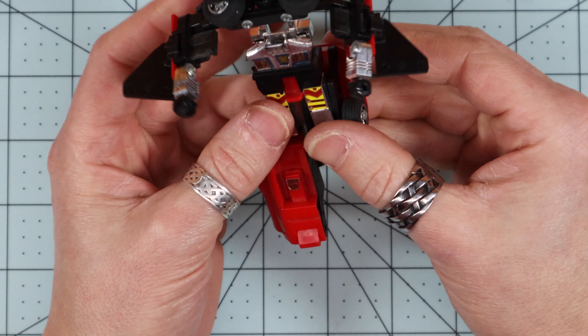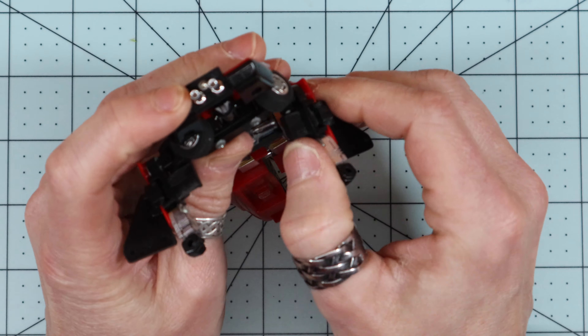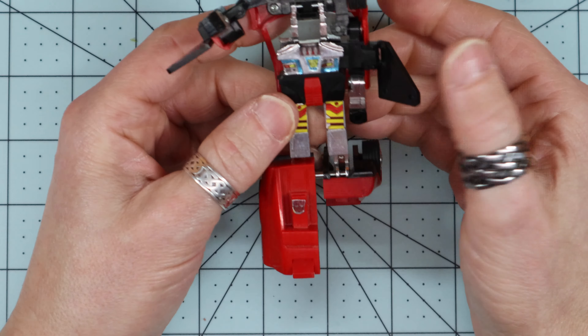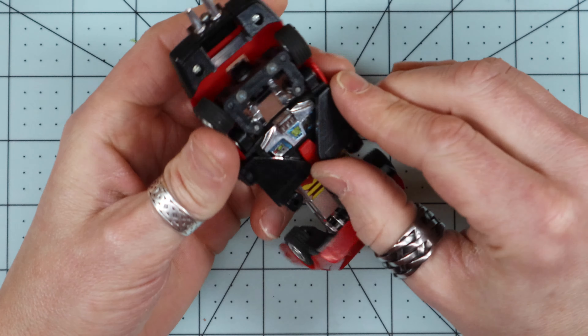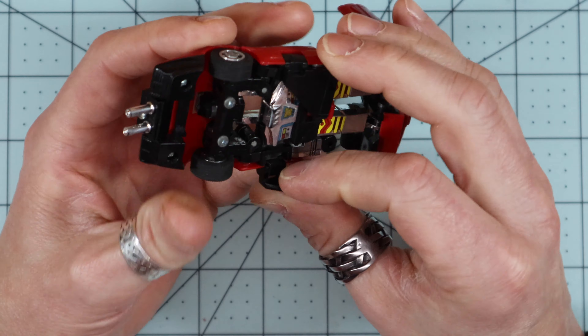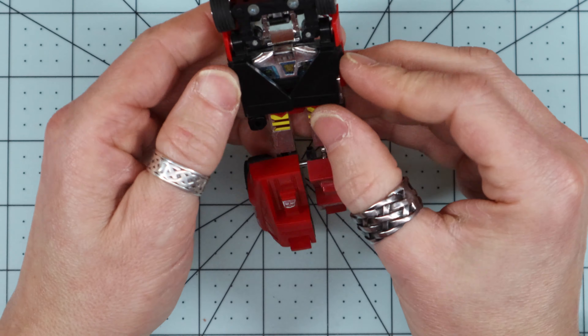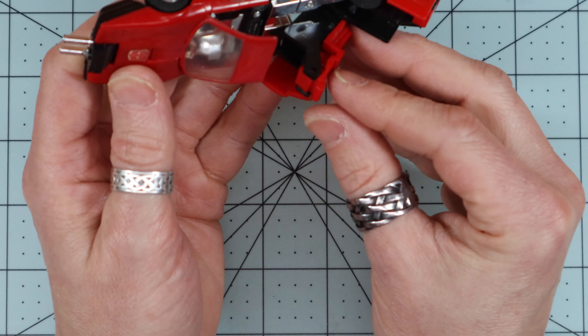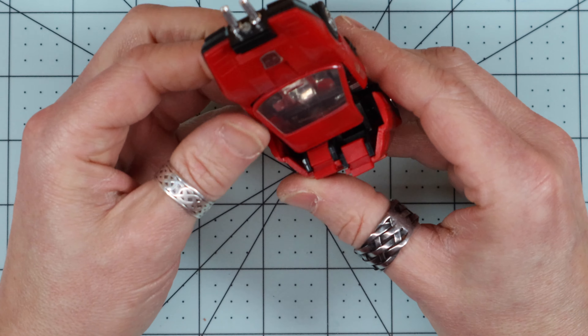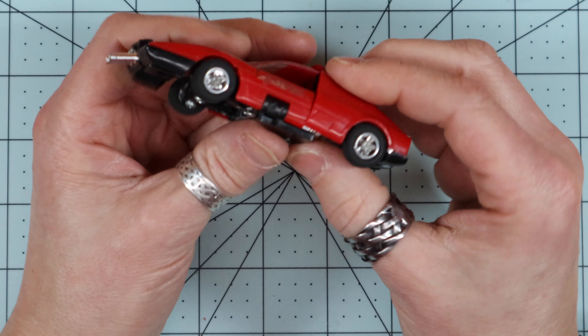Let me transform him back — front end first. I forgot his belt buckle, move that out of the way — there it goes, tucked in. He was team leader, and he had a secondary transformation: the lights lift out and these flip out, looking sort of like wings. So he is one of those flying car robots. The wings have lost all their desire to maintain wing shape, but he looks good as the Ferrari anyway.